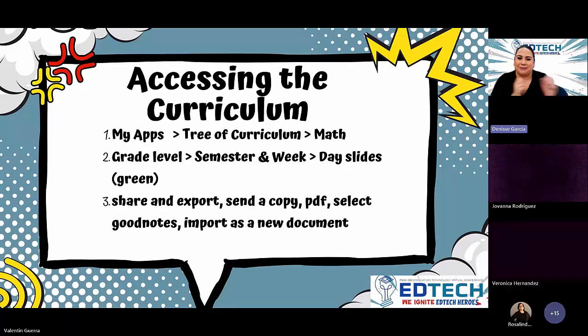That's why Valentin at the beginning said take out your iPads, because this is kind of like a make and take. You're going to try it out with me. And of course, any questions as you are logging in and doing the process with me, please put them in the chat so that Valentin can be quick in responding to you. So at this time, we just need everybody to grab that iPad and follow along. I am going to share my screen of my iPad.